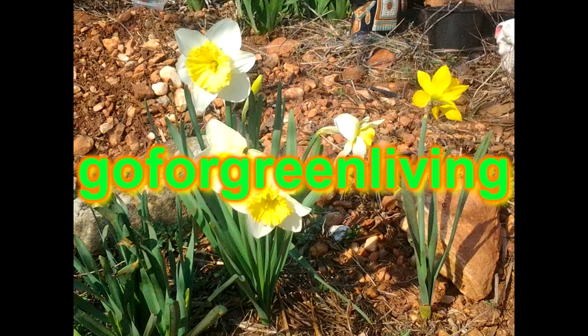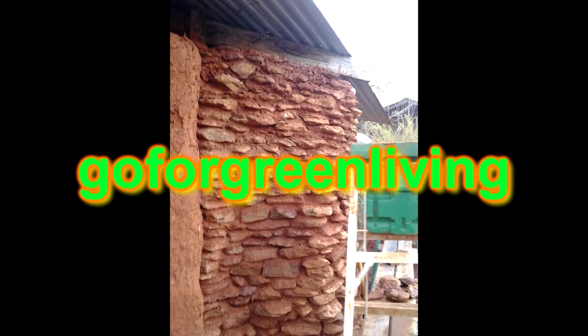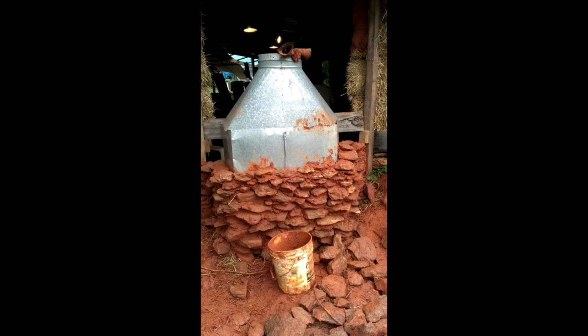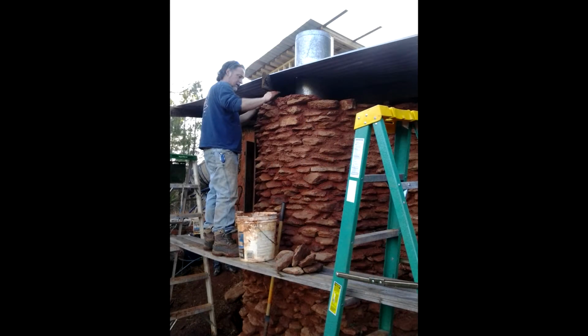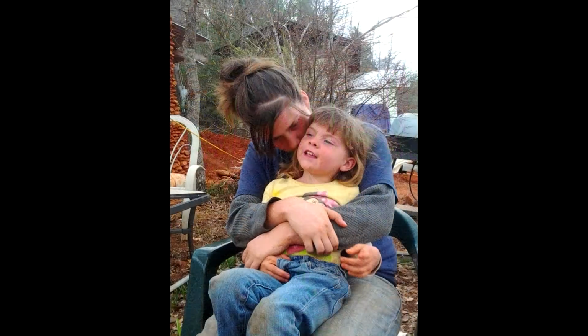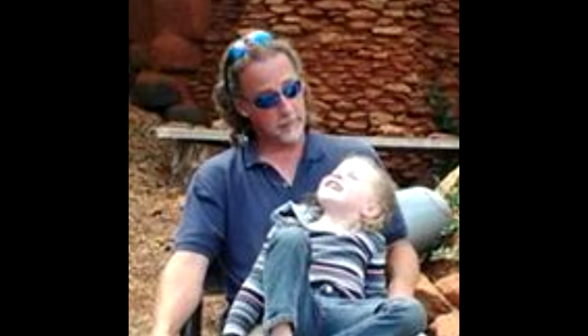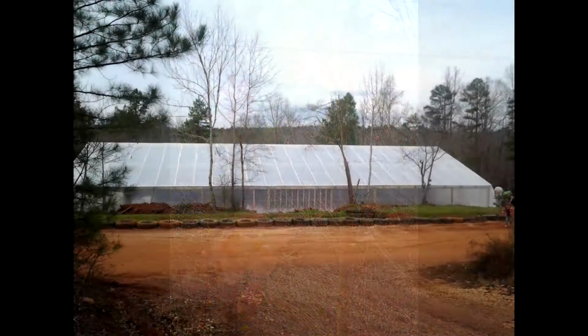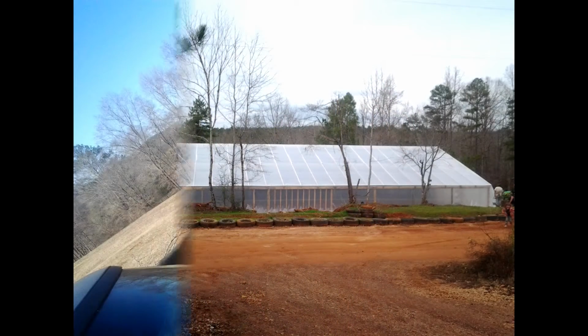Feel something building up inside me. I must prepare, I must get ready. Serving you, Yahweh, keeps me strong and steady. For you, Lord, I'll go for green living. Living the way you meant for me to live is what I strive to do every day. As I live off the land, lead me at your pace. For you, Lord, I'll go for green living.